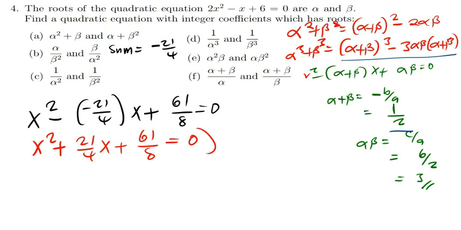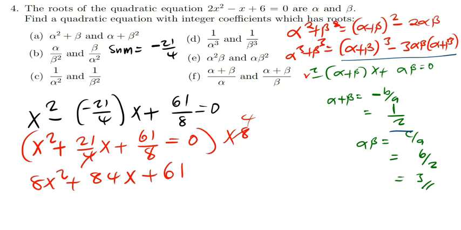to 0. To get rid of the fraction, divide it by the number that is big on the denominator, or 2 times 8. So 8 there, I'll have 8x squared. Then here I'll have 4 times 21, 4 times 2 is 8, 4 times 1 is 4, x plus here it will be 1, so it will be just 61 is equal to 0. That's the equation.